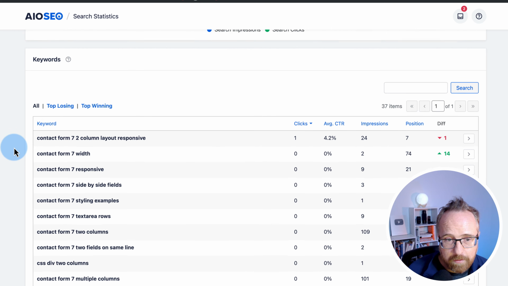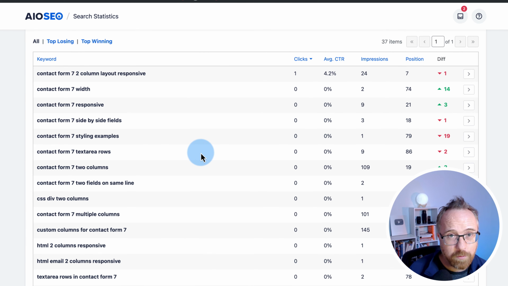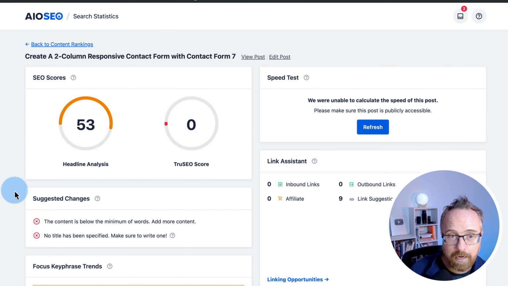If I go back to all, here's an SEO tip that I don't hear thrown around very much, but I've used it to great effect countless times. I still use it to this day. I use it on both Google and YouTube. It works on both the same way. We have a live post that has data. It's optimized for the keyword 2-column responsive contact form. That is the keyword I'm trying to show up for.